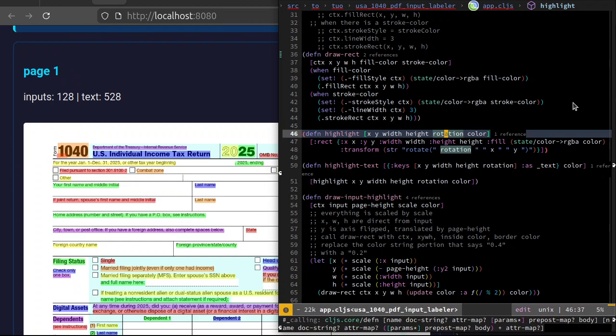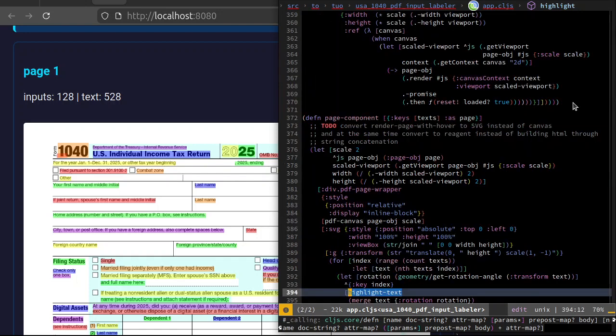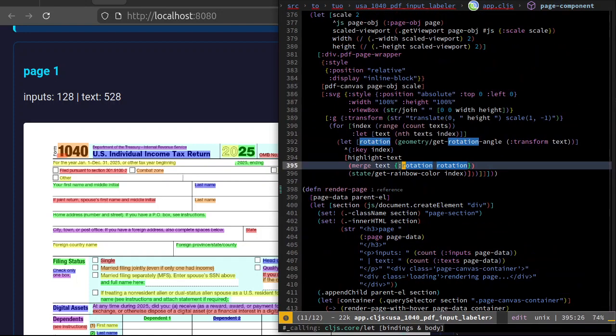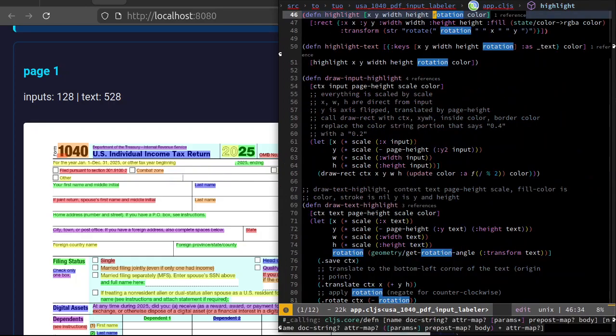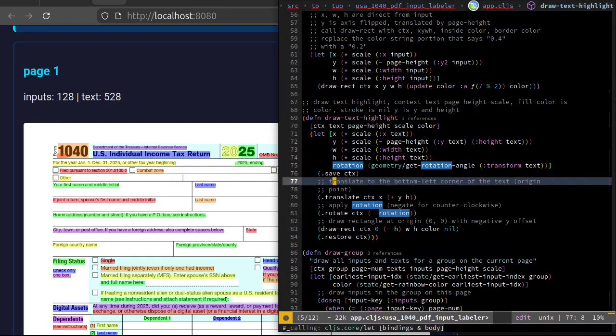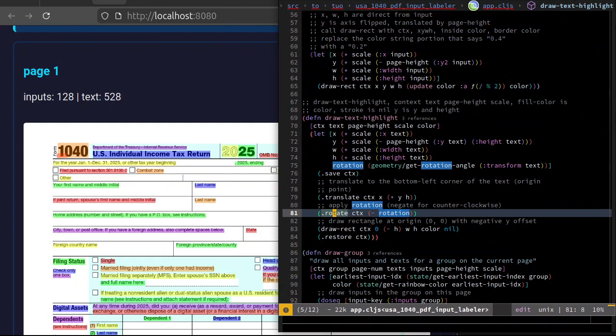How did the other one do it? Let's go look at rotation. Because the other one used this number as it is. Okay. So I guess the rotate of canvas takes in, what are they called?